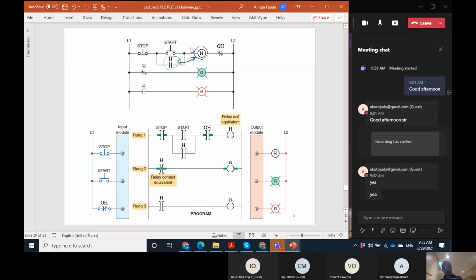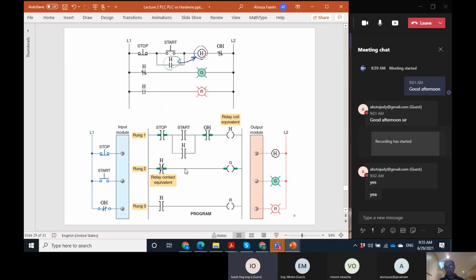When the coil is energized, the contact is closed, and when it is not energized, this is open.